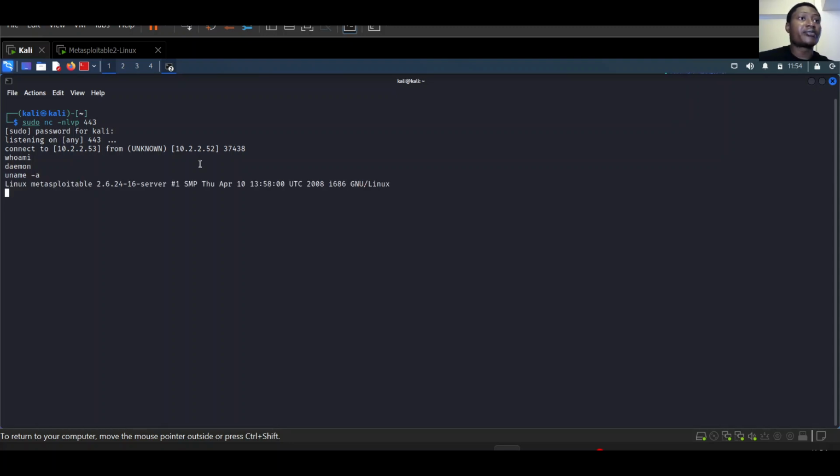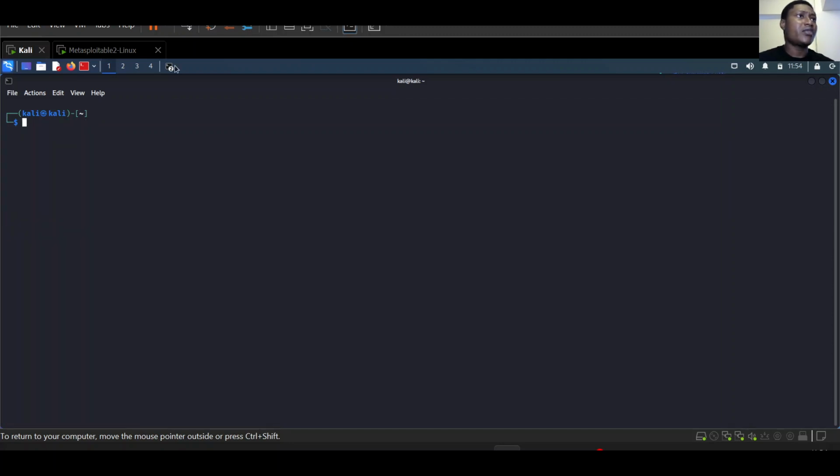Okay. So you see, we are still daemon, but we've gotten our shell outside Metasploit framework. So that's one. It's the second way you can exploit distccd and any other module that takes a generic payload. You can enter the bash. Okay, so let's clear this and go back here.